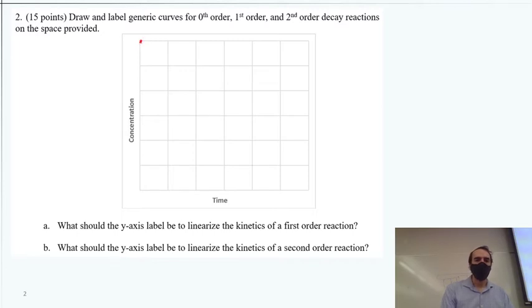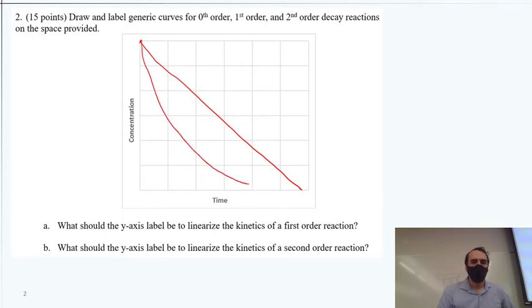So what I was looking for is a linear decay. If we just started at the top, this would look like some straight line down, kind of like that. A 1st order decay would be more like that, and a 2nd order decay, since it's dependent twice on the concentration, you get really rapid decay when you have a lot of this stuff. So it's very steep, and then eventually it really tapers off. So it's kind of like a 1st order, just more extreme in a way.